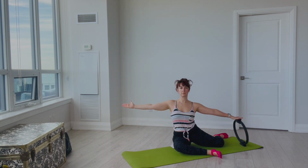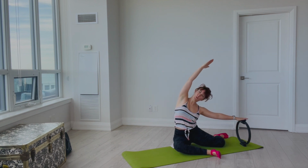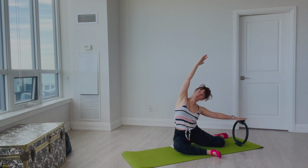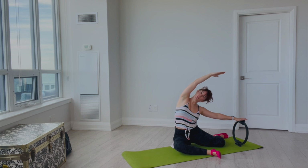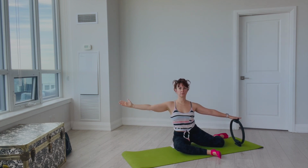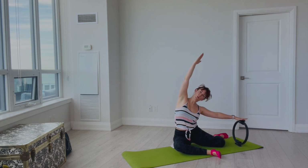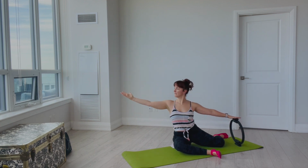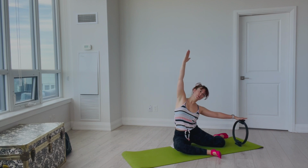And the circle is on the same side as the feet. So press down into that circle, palm press into circle as we arc that opposite arm, lots of space, sweeping up and overhead as we press down. A perfect balance of stretch and strength. Got about 4 of these.